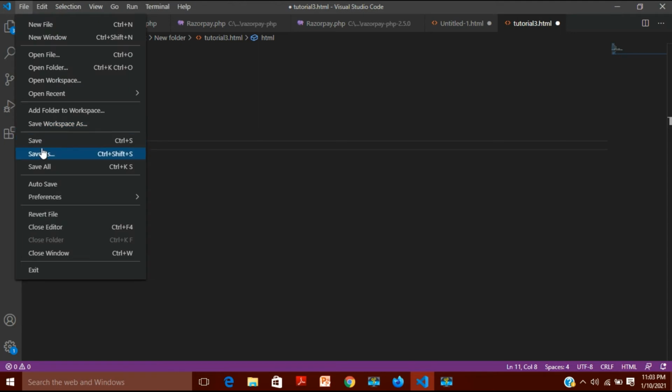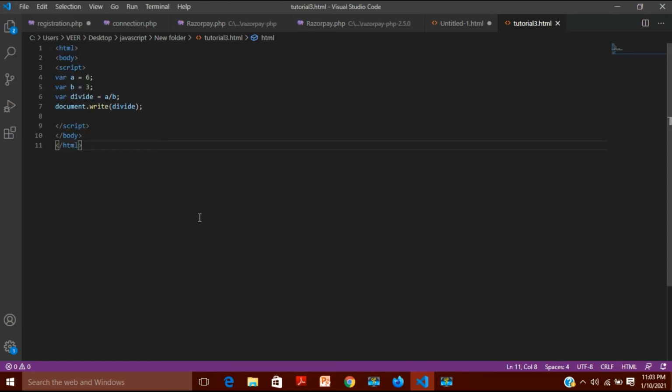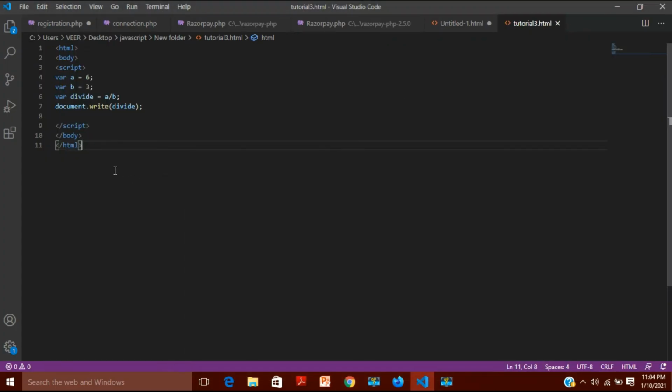It will give the same result, but the way of writing is different. So again, I have saved here, and I will refresh it, and you can see after refreshing you are again getting the same result, that is 2 here. So this is how you will be able to create another variable in which you put the answer of those two variables on which you are doing your operation. So this is one more way of doing it.